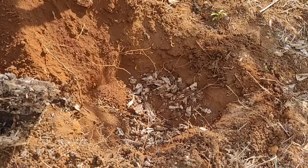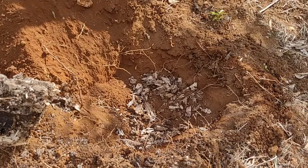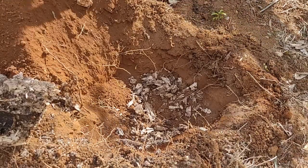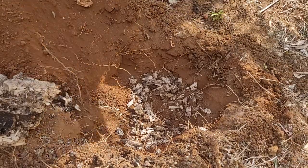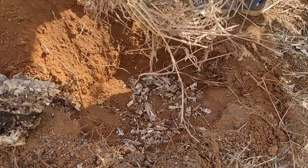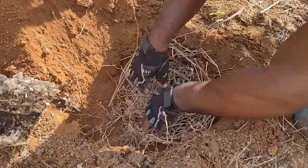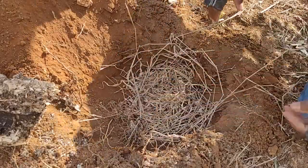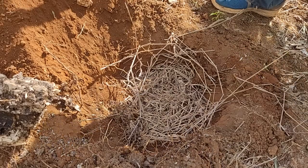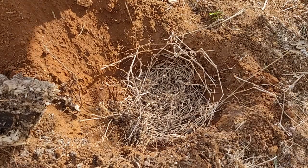And that's about it. Now, on top of that, we are going to take a little bit of straw, and we're going to stick that in the hole as well, and that's all you really need.